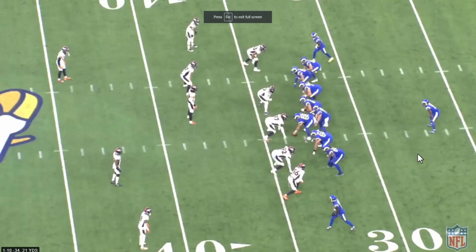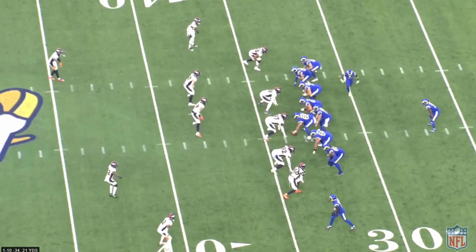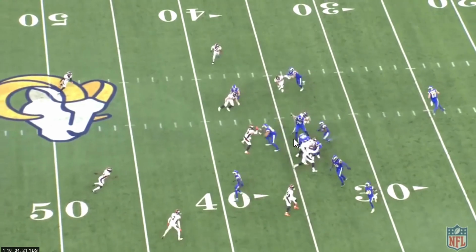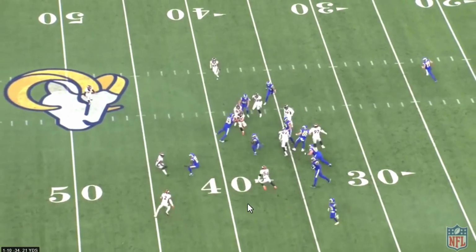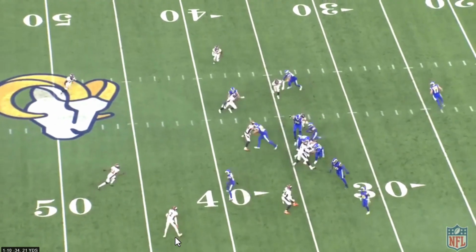This is a nice gain here for 21 yards with the Broncos basically down huge at this point. And you're going to see a nice crease in the middle of the field off of the double team. And you can see the backside blocker doing a good job of kind of framing himself away from the defender without holding him and screening him off. And then you have that second level block right here. And all that's nice. He just hits that straight downhill. You know, there's nothing here to look at other than he's just being nice and patient without getting too fast with the burst, but he's able to get downhill.